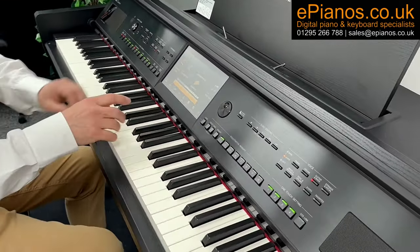Sound, isn't it? Now all these are aimed at just giving you a bit of a boost and helping your playing. They're going to be an aid to you sounding better and enjoying your whole experience a lot more. Here's a couple more: street beatbox. And here's one called Dream Dance. Let's try something with this.